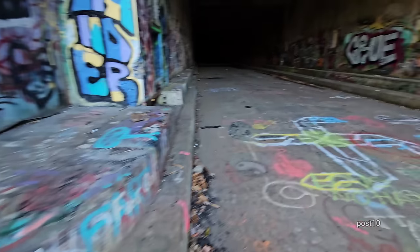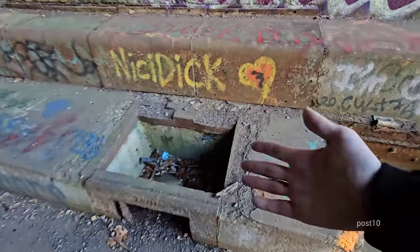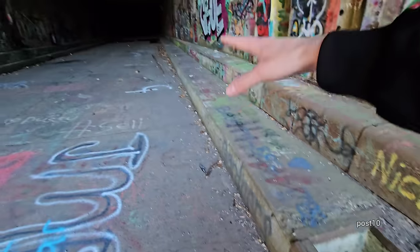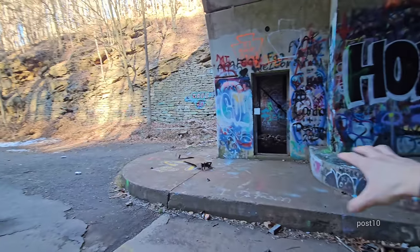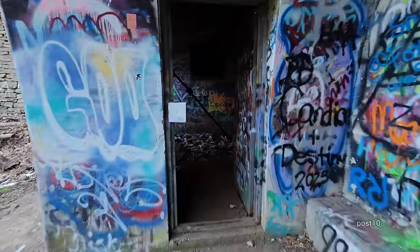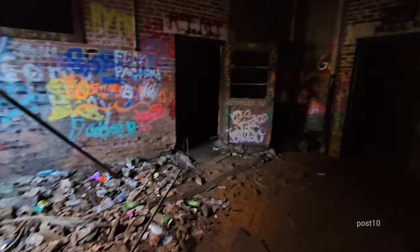Underneath here, there's like, I think maybe over here we can see. So this used to be a storm drain. You see people filled it with trash, but it's obviously working well enough that it's not trickling in the edge of the road. And that is all the water that you saw behind the little shack down there. There's pipes that are still working underneath here somewhere. Just look at the lockbox on this thing. Super heavy duty doors that someone smashed in to get in here.